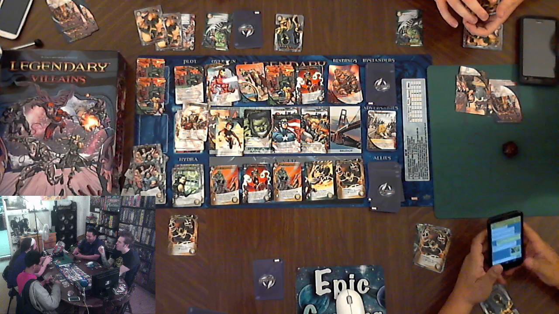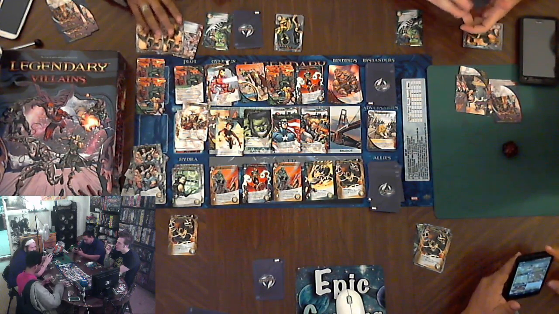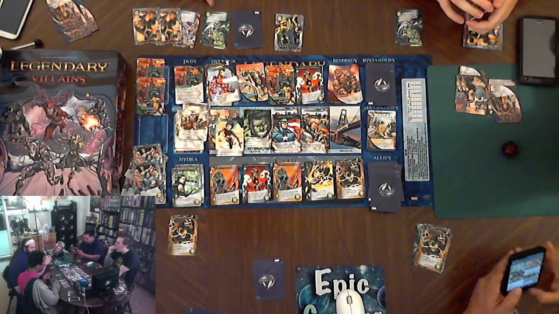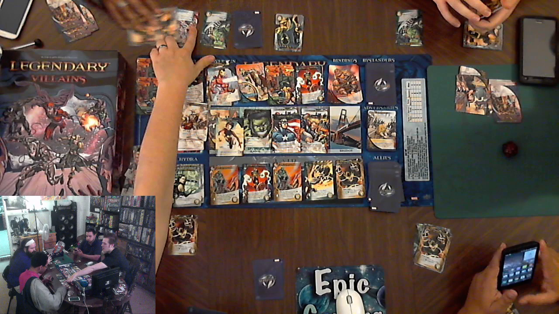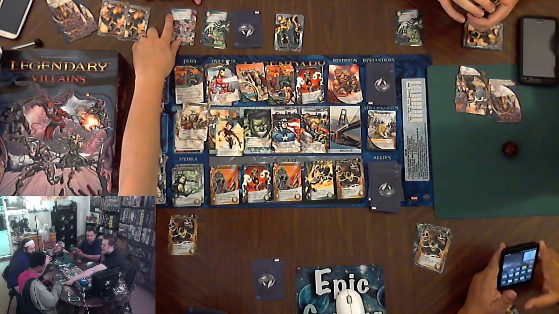Three. Wait, no, that's four. And then five, six. And then seven, eight. I'm confused. Okay, what's power on? Because of this guy. That's recruitment, not attack. So, to fight Thor, I need recruitment? No. This is recruitment. That is what you need to fight him. That gives you zero fight. It gives you two recruitment.